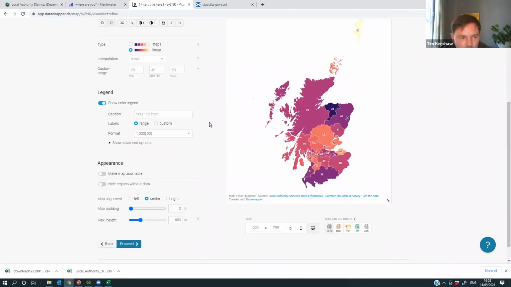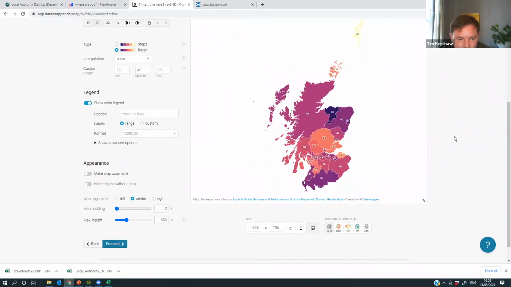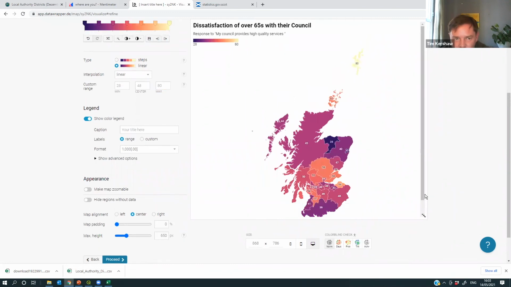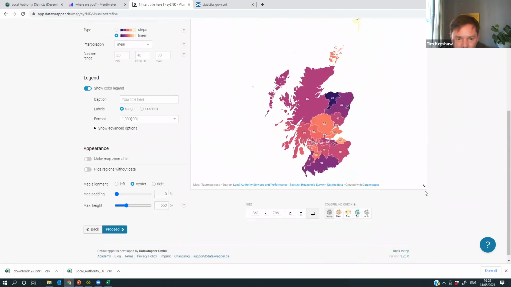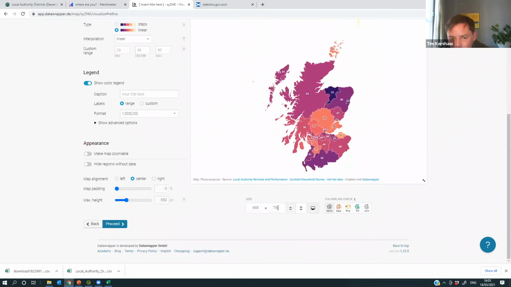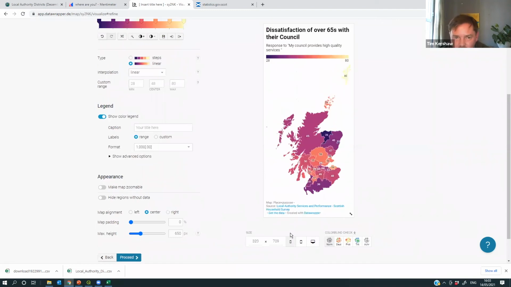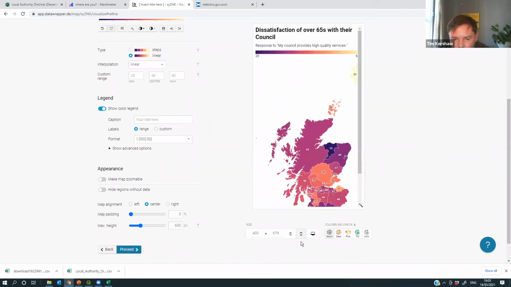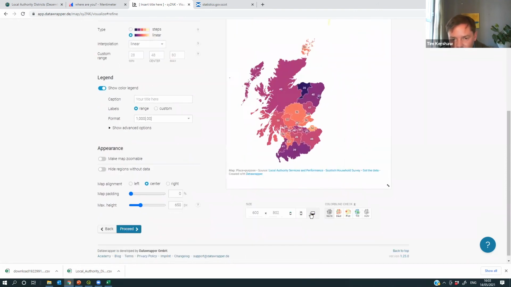I'll leave it as it is, because I can't find it right now, but it exists that you can flip the key around. We can format as before and so on, but changing the shape of the page for when it's finally turned into a downloadable document. And then these little tools at the bottom here are really useful, because if you were going to put something on a website, which is often viewed on mobile phones, then you can view what the output is like on those different devices.